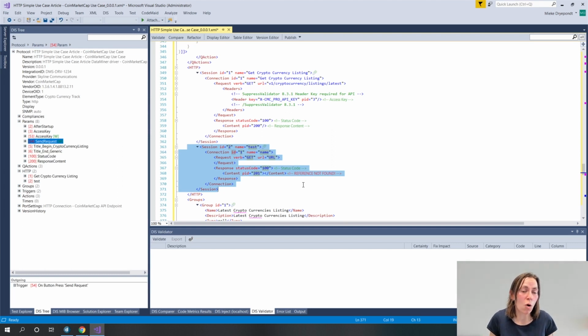And this is actually all you need to know. All the other stuff is the basic structure of your protocol. I can have a timer. Timer will start to do something. What is to do? It's a group. Inside our group, we will define a session, and the session will contain all of the information required to interact with your API. So go ahead and have a try with your own API.